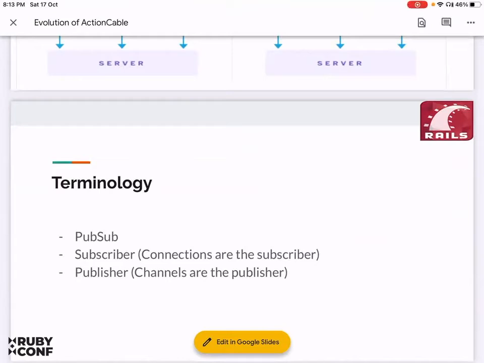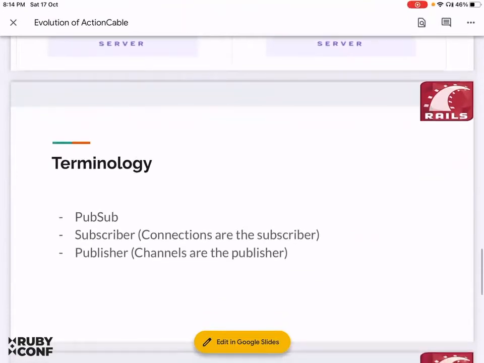There are a few terminologies that my audience should be aware of to understand ActionCable. PubSub, I have already described, but I can describe that again.